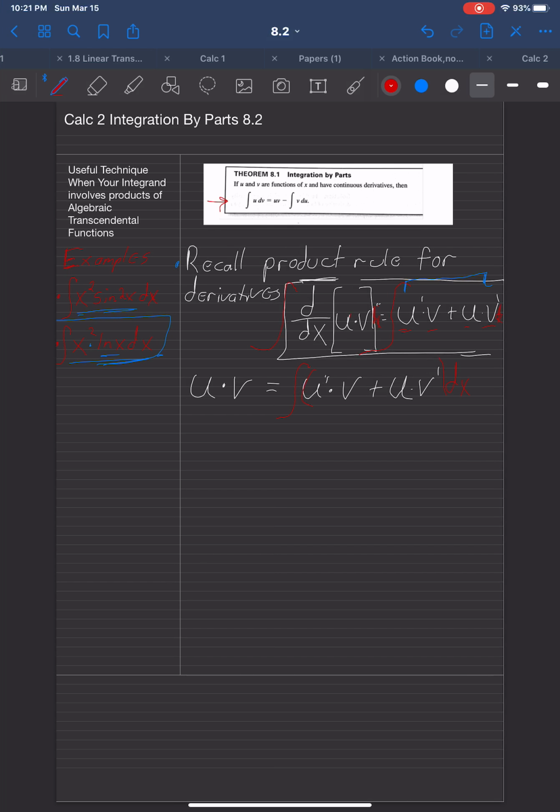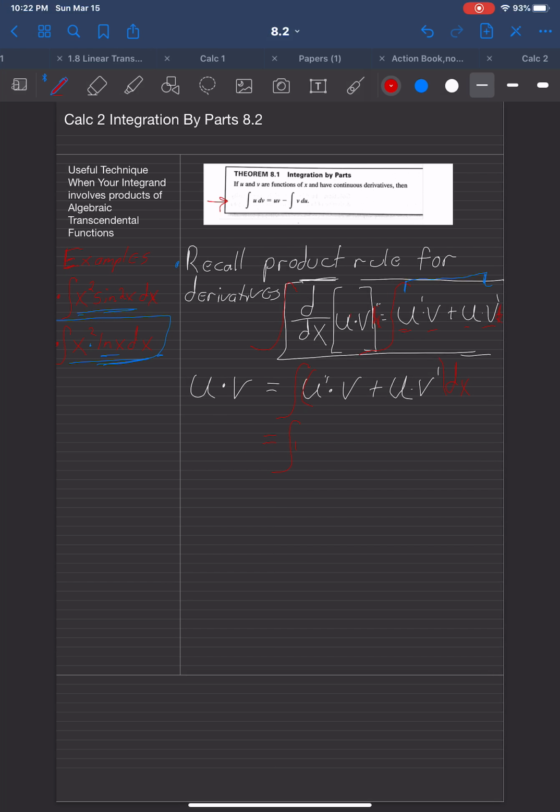Okay. So how do we work this out? Well, first off, let's notice a really easy trick. So we have u prime times v plus u times v prime. Now that's a sum, and we can break up our integral so that it is now the sum of two different integrals.